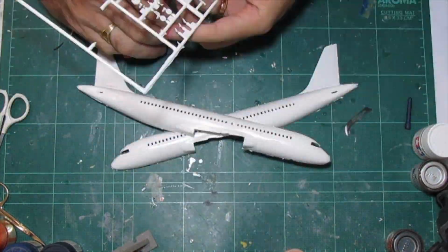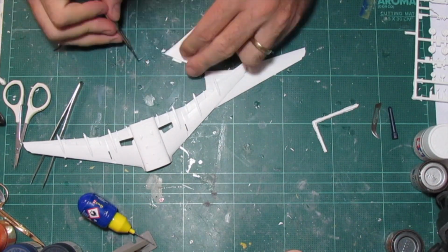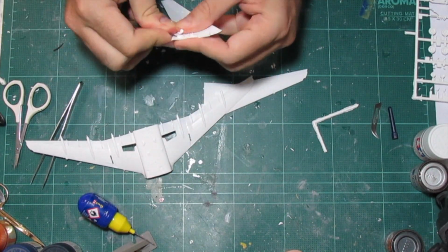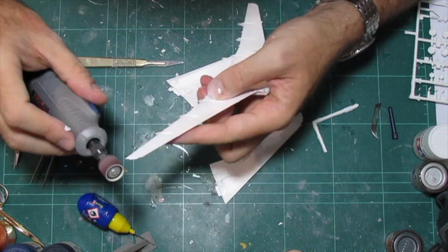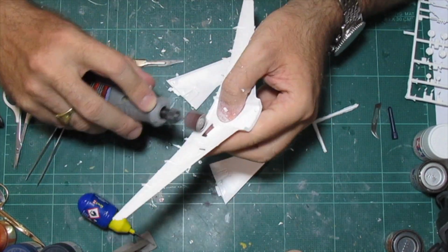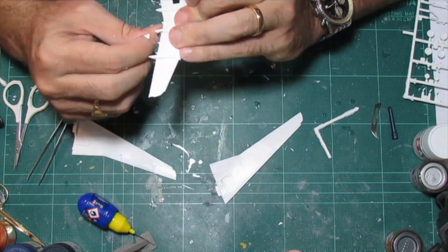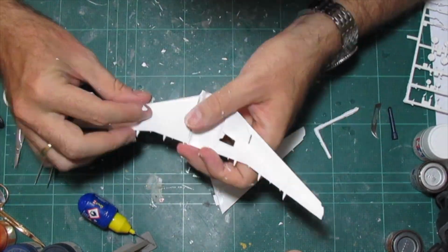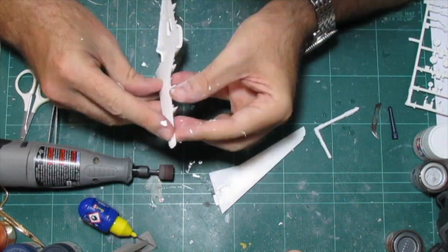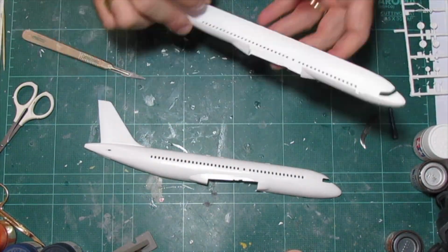So now I will start to cut and prepare the parts, and initially I will glue the wings together. Then follow up with the fuselage. As the wings were a little bit too thick on this part, I had to use my Dremel tool, and I had to sand the thickness down to have a proper wing shape. Then after that, I managed to glue the wings together, and then I finished the fuselage.